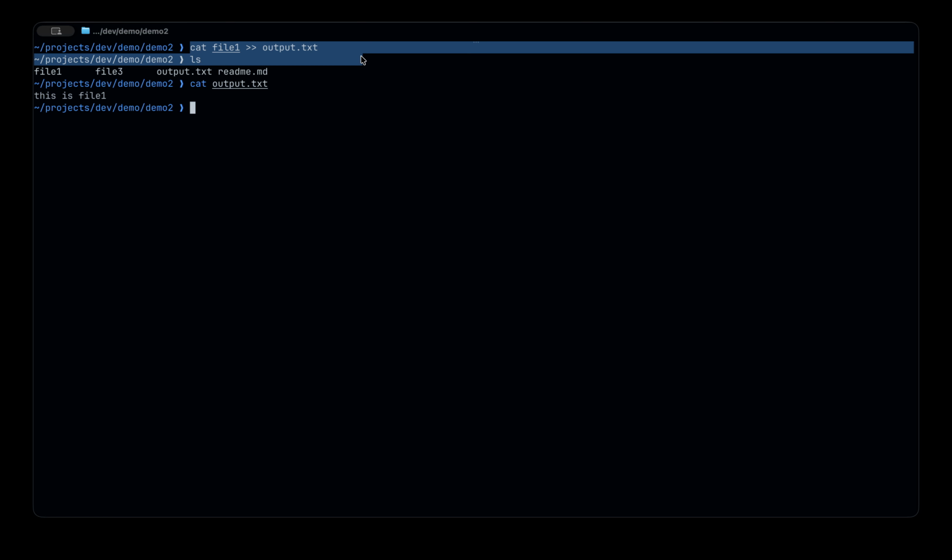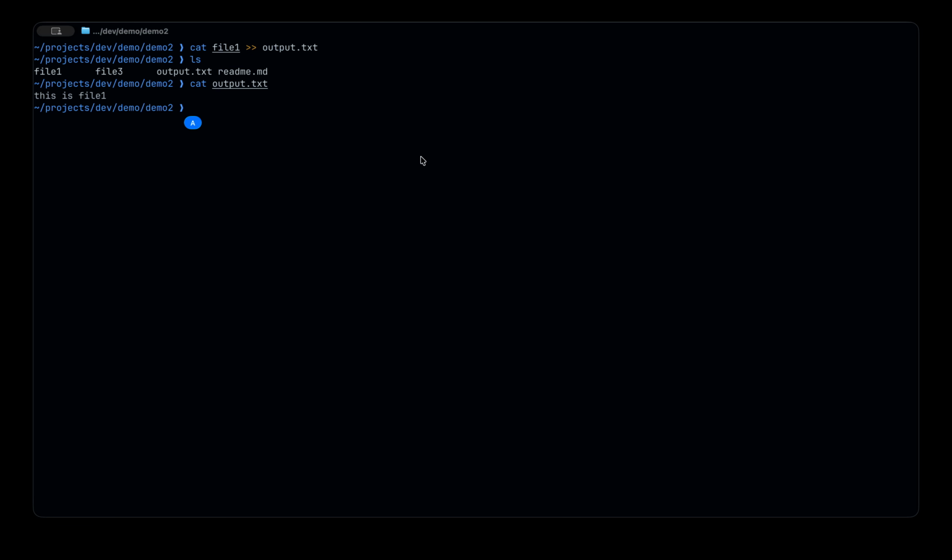And then yes, of course, piping the output. So let's say cat file1, and then you can redirect it to, let's say, output.txt, and this creates a new file called output.txt, and you have the exact output that is created from file 1. You can also do combining pipelines.